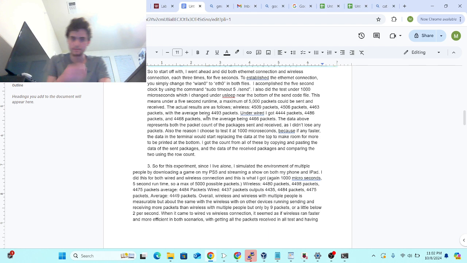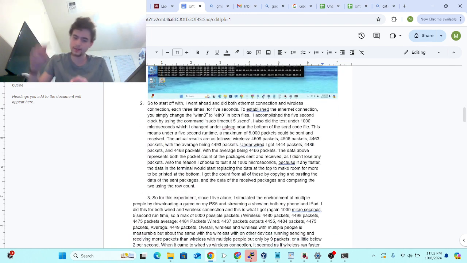I did 3 trials of each: 3 wired, 3 wireless, 3 wired with other devices using the internet, and 3 wireless with 3 devices using the internet. Overall, the margins were measurable, but not noticeable.